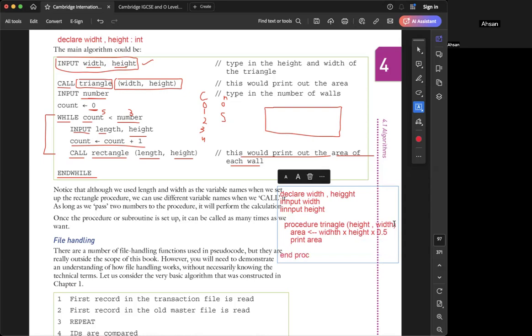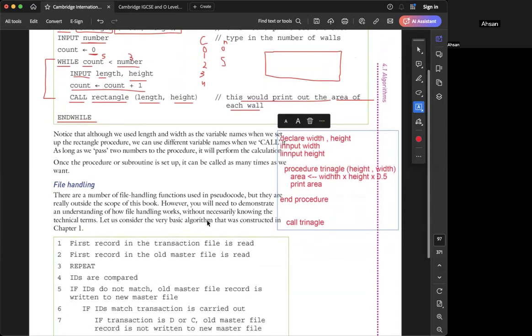That's it. And if you need to use the same snippet, don't need to write it down. It takes a lot of time. What do you have to do? Call it. And that's it. I hope now you understand. Yes, I got. Okay. So this is about our topic of procedure.